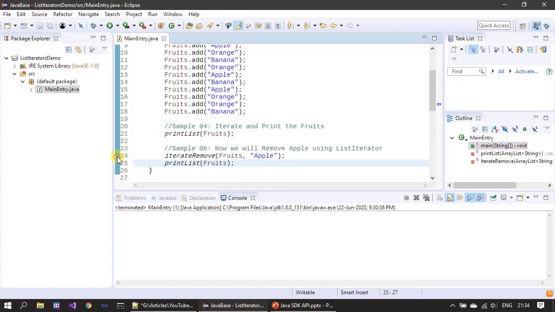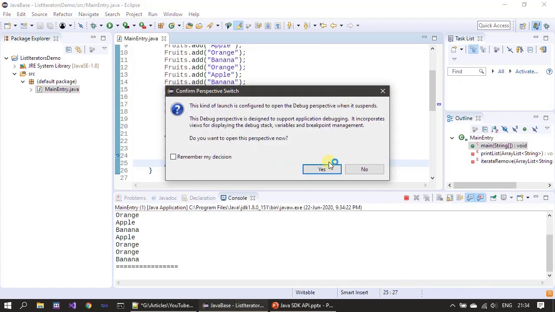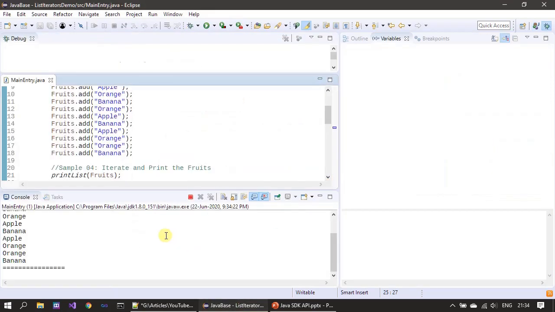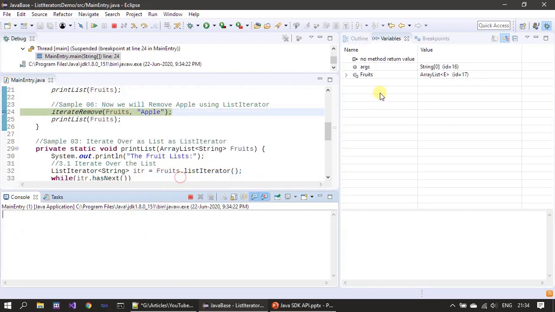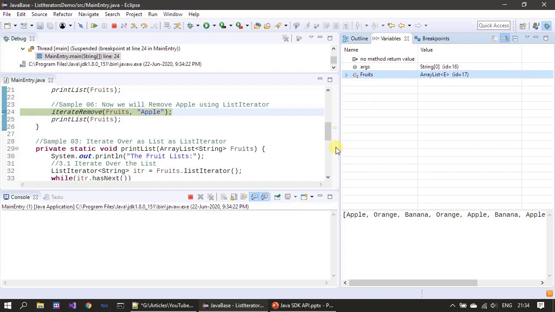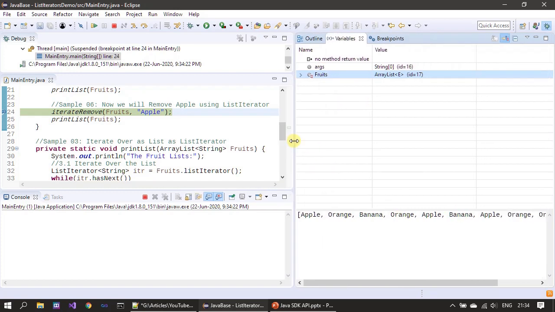This time we will place a breakpoint and we will run it. So here is our fruits collection.